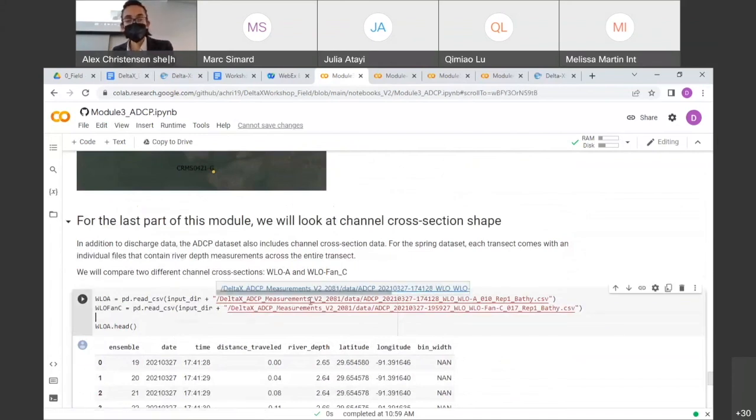Again, in the spring, because of the GPS issues, we don't have an absolute bathymetry or elevation of the channel bed. We only have depth, relative to the instrument. But in the fall, you will be able to get an actual estimate of elevation or bathymetry of those channels.